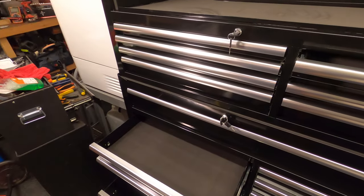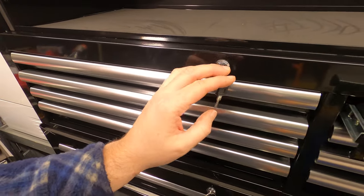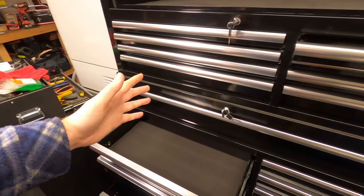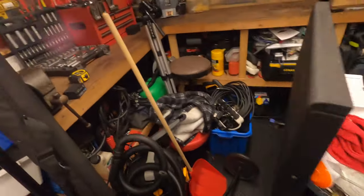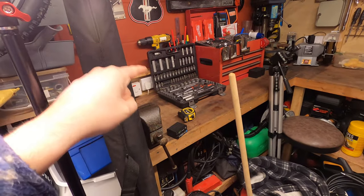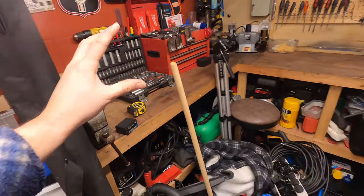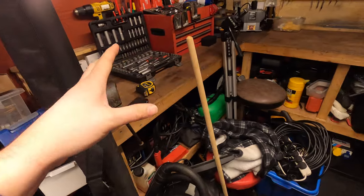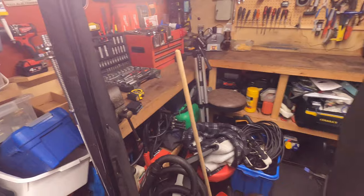I'm going to spend a couple of hours tonight once the little one goes to sleep — I'll probably get about an hour tonight — then come back tomorrow and transfer the rest into here. There's plenty of stuff in the garage that will need to go in also. I have that toolbox to empty and possibly this whole socket set. It's dated now and seen better days, so I might merge it into this and pick up a brand new mobile socket set.